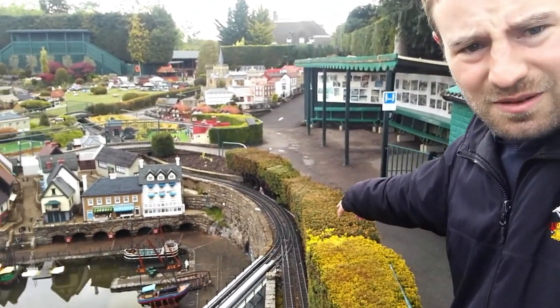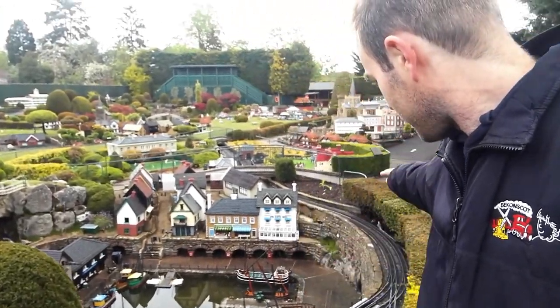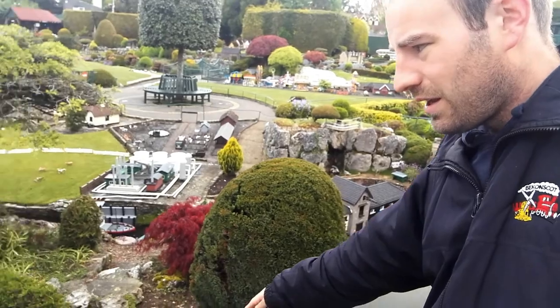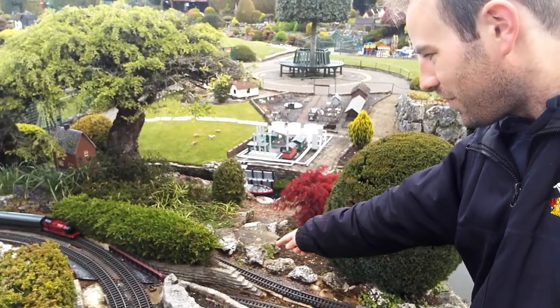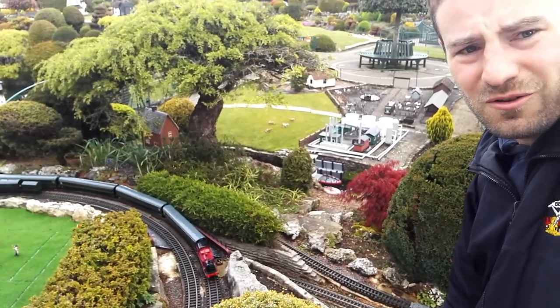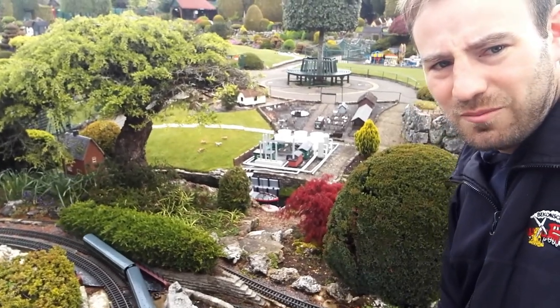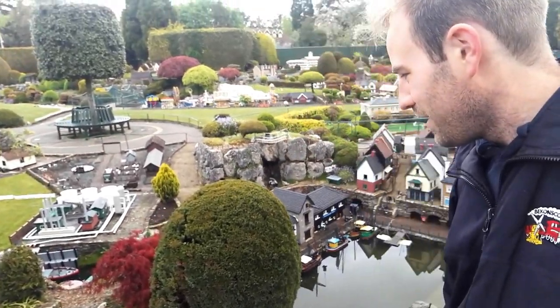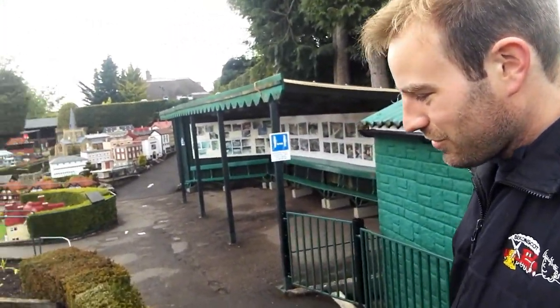So the line's that way — that's the Evenlode branch. And then for trains coming off the Evenlode branch, they could go over this bridge and under this little bridge here, which Radstock is now passing over with a passenger train on the main line. So soon we should see a passenger train on the branch. Let's walk along the branch line and have a look at its stations and see what a branch line has on offer.